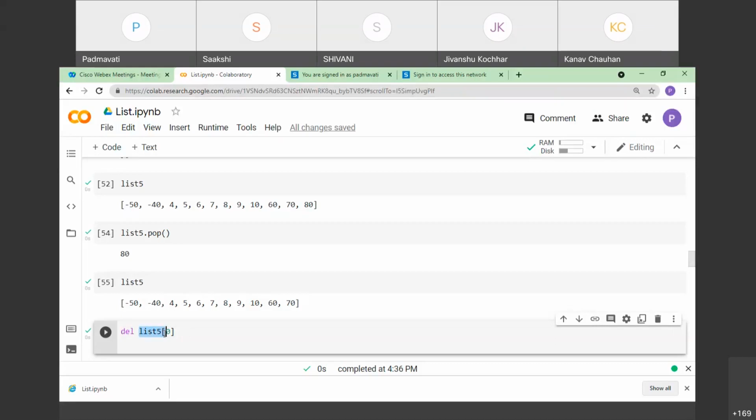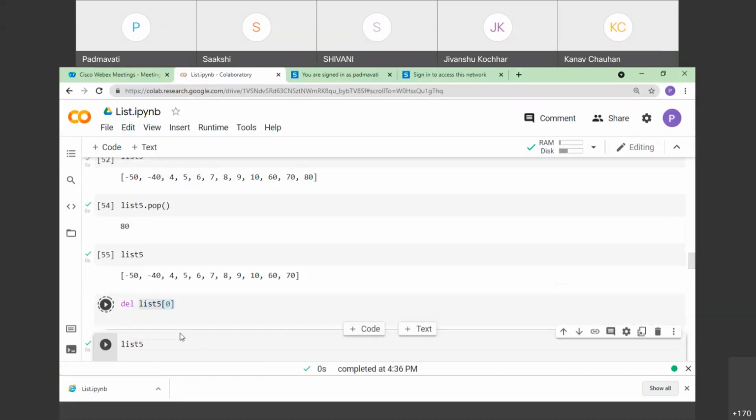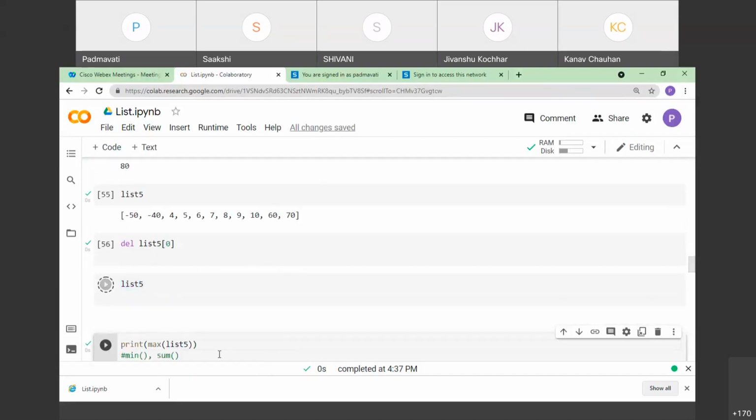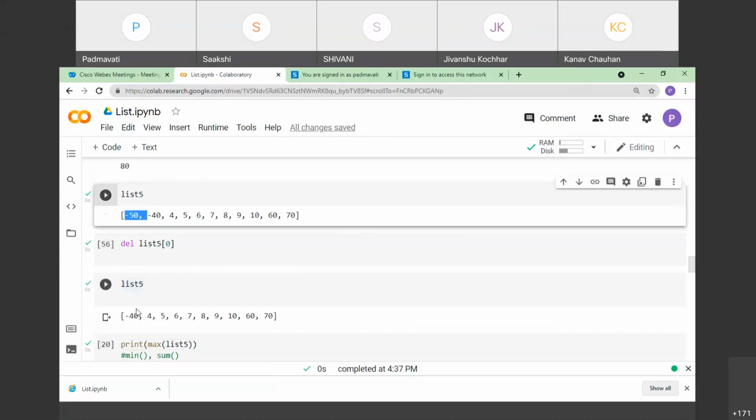Specify the list from which you want to remove the element and also specify the index. So the element placed at 0th position will be removed, and when you print the updated list, you can note here -50 is removed from the list, right?